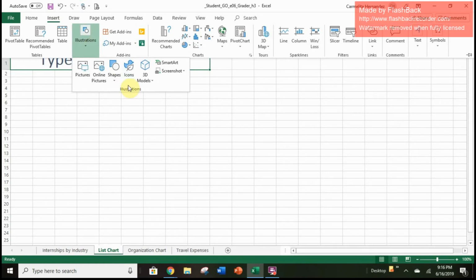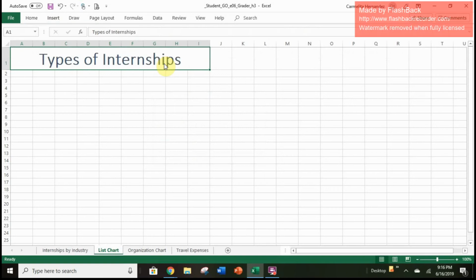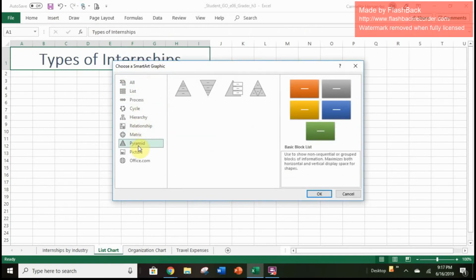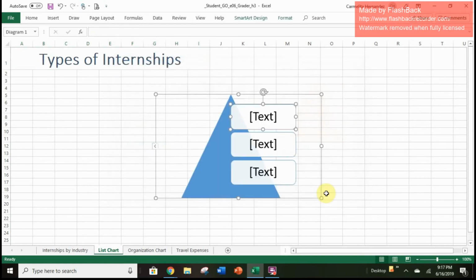There it is. Like I said before, my laptop Excel program must be either out of date or more updated than the ones on the Dorsey desktop. On the desktop, SmartArt will be somewhere right here. I had to click on illustrations for it to pop up. Sorry, it took me a minute to find it, but there it is, SmartArt. So it wants us to have the pyramid. Go down to pyramid, and it wants the pyramid list style. If you hover over them, it tells you what they are, and there's pyramid list. So hit OK.